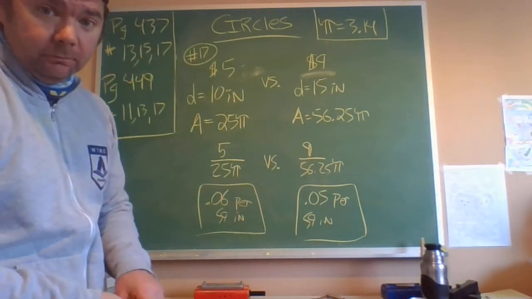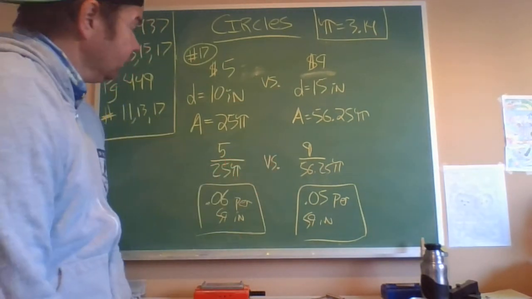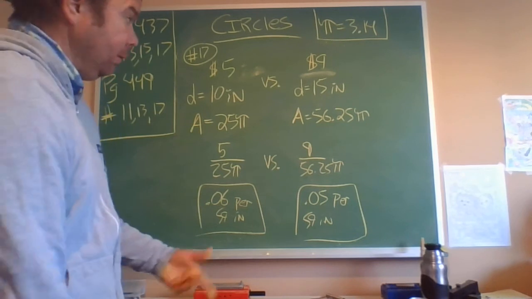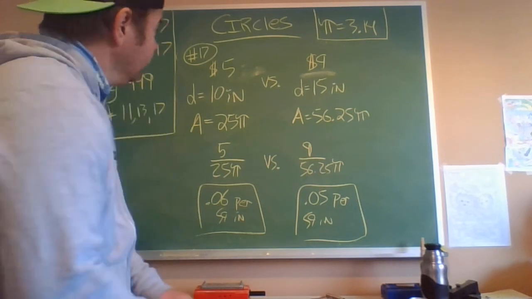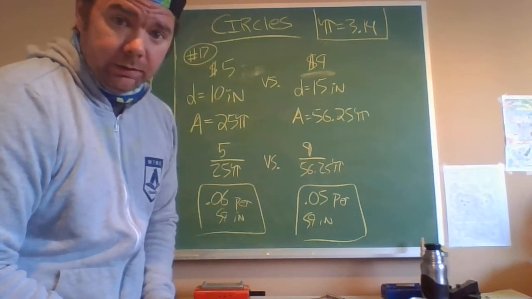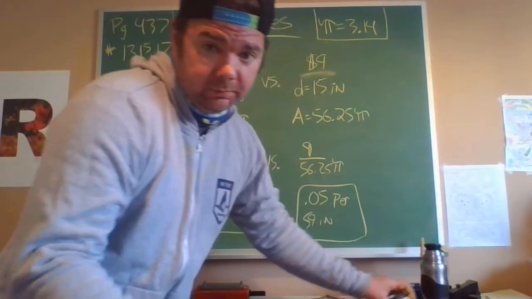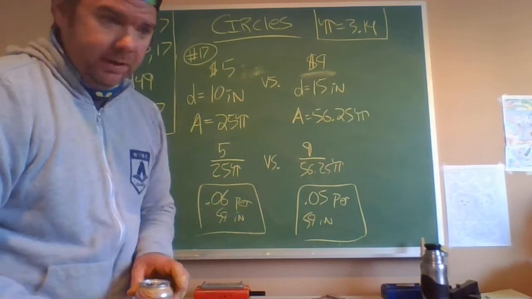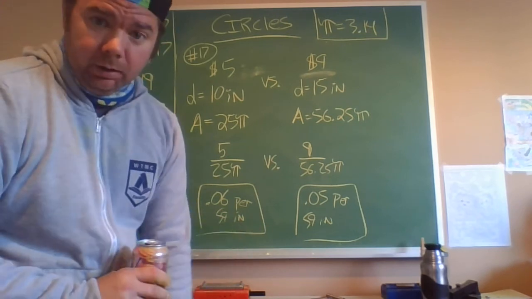So next time you order pizza, as long as the pizzas are circular, you can pull out this example and say, guys, I got the thing that's going to help us get the best deal. Or you can just order the pizza, not worry about it, and pay the extra cent per square inch.